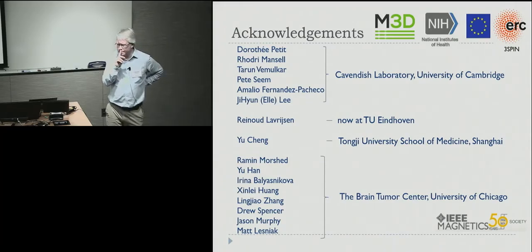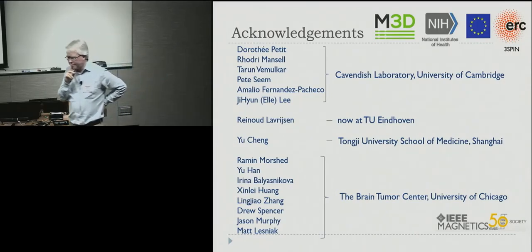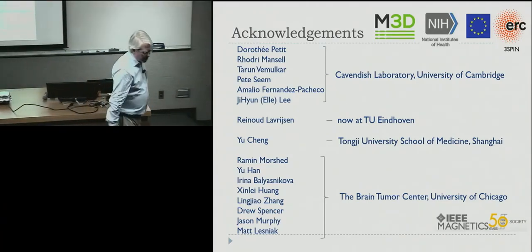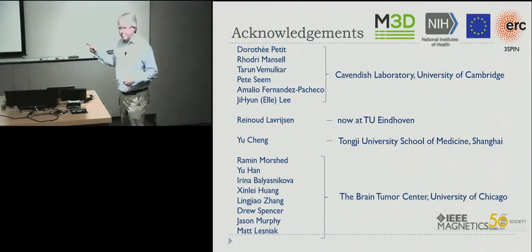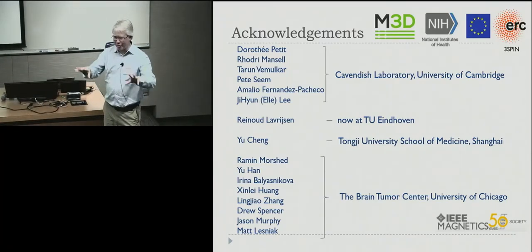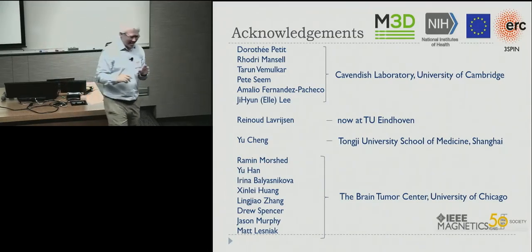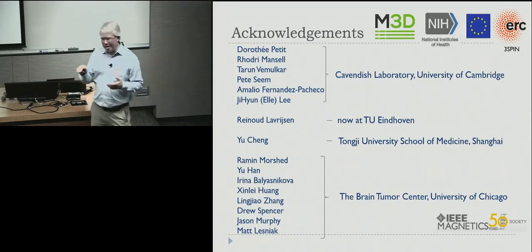Can you explain the process of magnetization switching for the PMA? Say, why there's a dot in the center and the perfect circle rolls up to the edge? So the dot's in the center because I chose it to be in the center. I used my microscope to hunt around for the nucleation sites and then took the movie with that in the middle. So there's nothing magic about the center of the sample, just to be clear. And that would be related to some sort of defect.